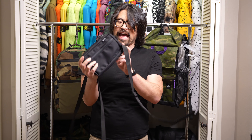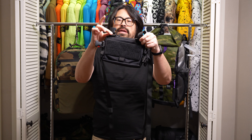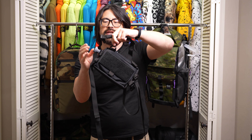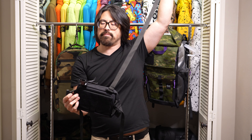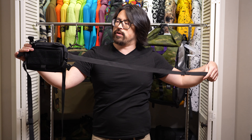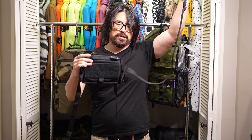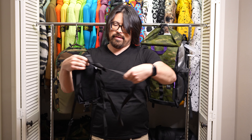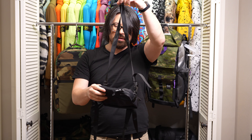I'm probably going to run with this setup — wrap this around the back and boom, there you go. That's actually really easy to get on and off efficiently. So if you want to know how to set up a Convertible Deluxe for chest carry: one clip on one side, one slick clip on the other side. The straps go across to the opposite side in the top position — left top goes to right top and vice versa — and then the lower strap goes around the back. That to that, that to that, and then the bottom to the bottom.